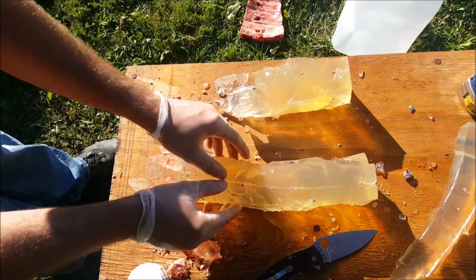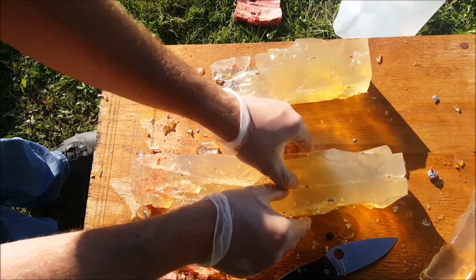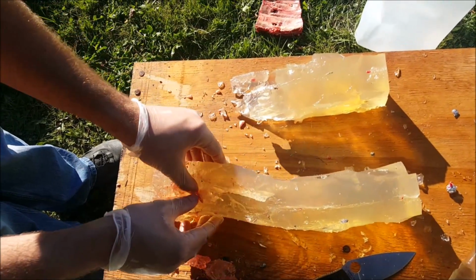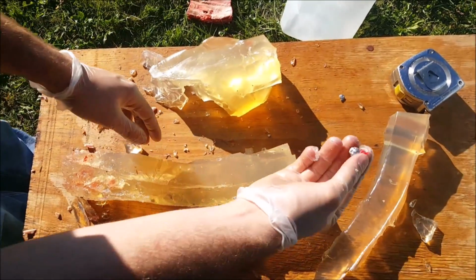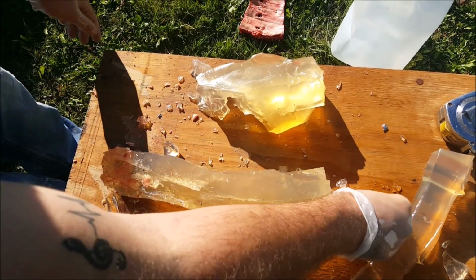Right here's the Critical Defense. It's impressive, not as impressive as the Gold Dot, but it definitely opened up really well. Had perfect expansion, like I said, through thick pork ribs. That's 115 grain.